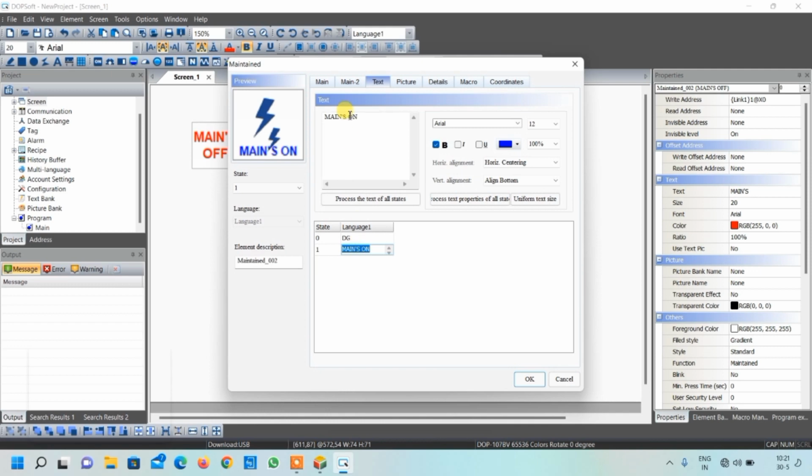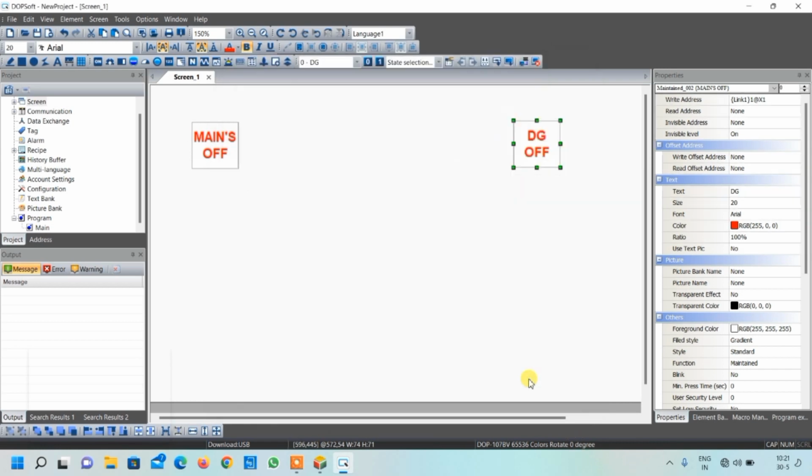Similarly, here we will write DG is on. Okay. And just click OK. So from here you can see this is the off condition, and if you click on the button, you will see on condition. So while it will be on, it will appear like this.